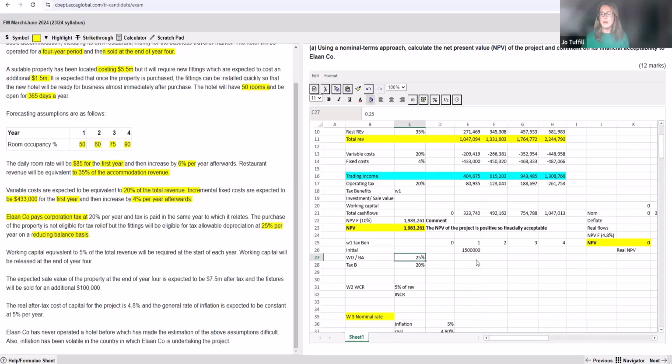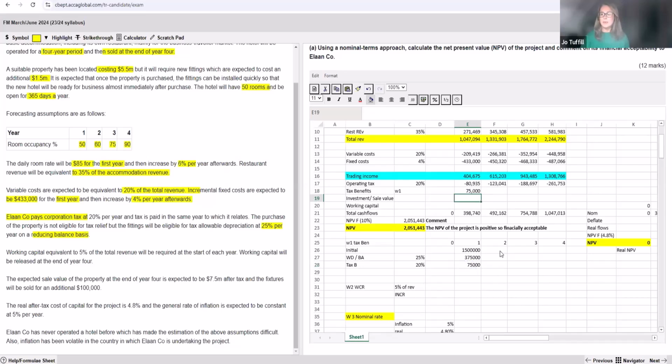We're going to get 25% of that as a writing down allowance in the first year, which is when it comes. Do not worry that it's always going to be in the first year, but the tax timing could be in year 2 if it's tax in arrears, but it's in the year. So we're keeping everything in the year. So that's the tax writing down allowance. And then the tax rate is 20%. So we're going to take that times by 20%. And because it's a benefit, remember, it's always a positive. And if you do it this way, it's actually easy now to just pop that in there.